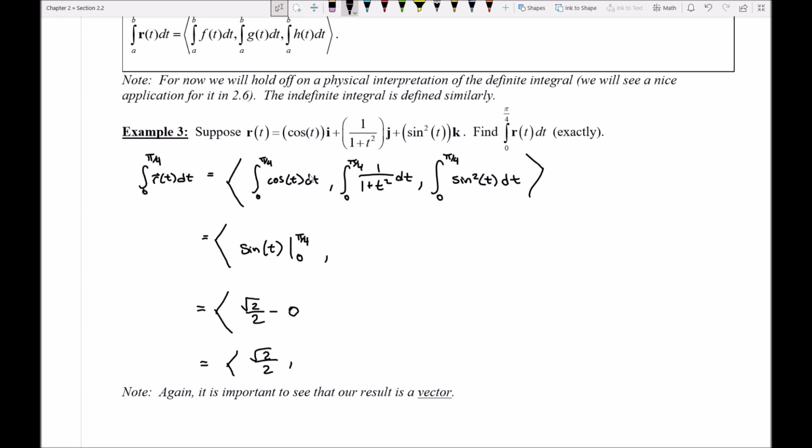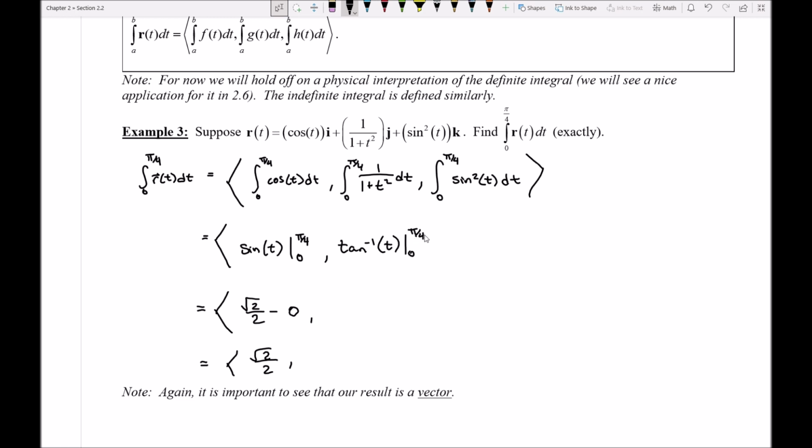It's also a simple derivative rule, but it might be one that you have forgotten. Do you happen to remember what you can take the derivative of that spits out 1 over 1 plus t squared? Yeah, this one's a little bit tougher. It's the inverse tangent of t. And here, I would just have to evaluate again from 0 to pi over 4. This is a simple derivative rule that we should have known back from Calc 1, but of course it's possible that you might have forgotten that by now. Here's just a good refresher.